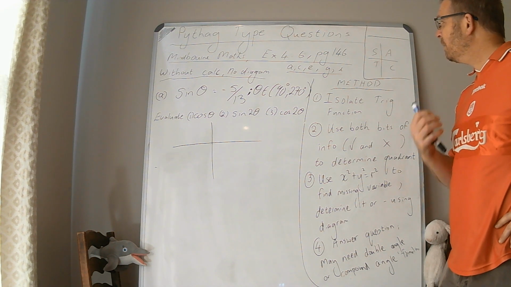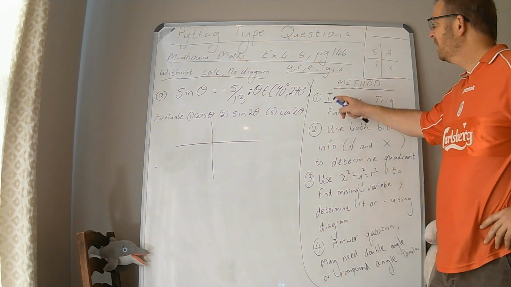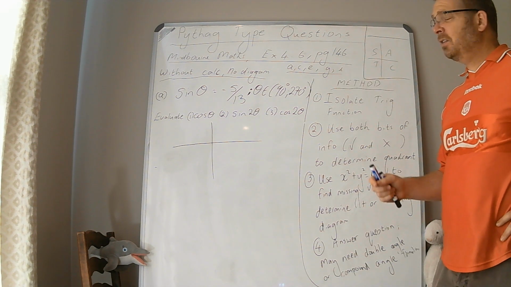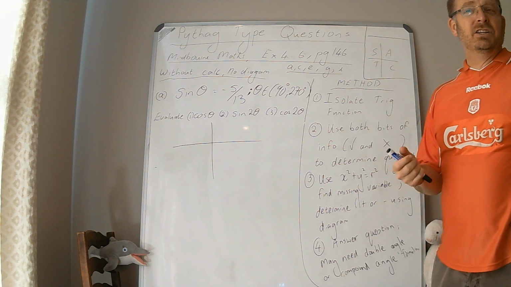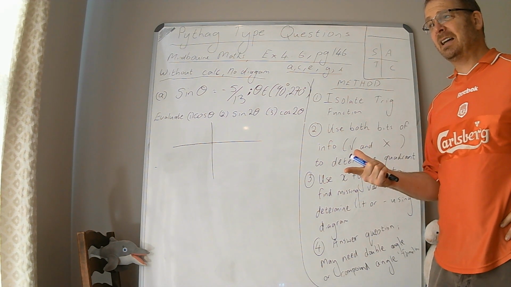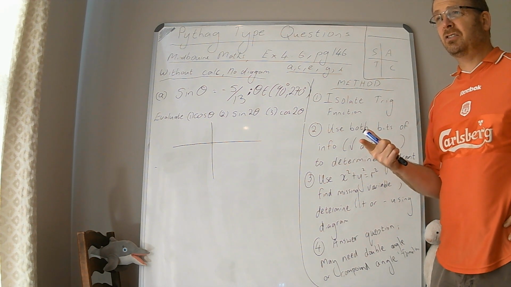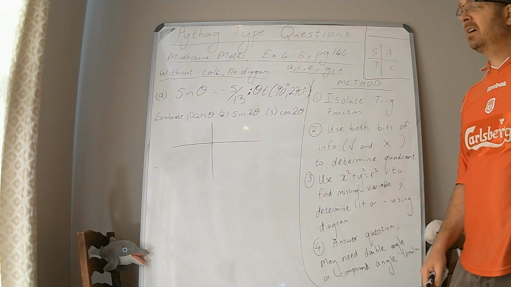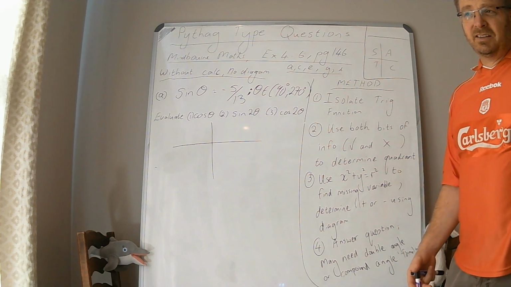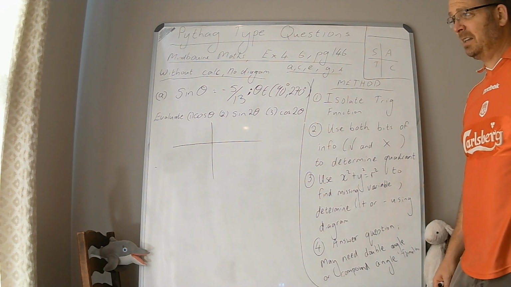And we're going to be working from Mind Action Maths, exercise 4.6, page 146, and we're doing A, C, E, G, and I. So first of all, the way you recognize these types of questions is it says "without a calculator" normally, and "with the aid of a diagram." Those are your two instructions, and that's generally your hint that you're going to be using this. It's also not going to be special angles or anything like that.